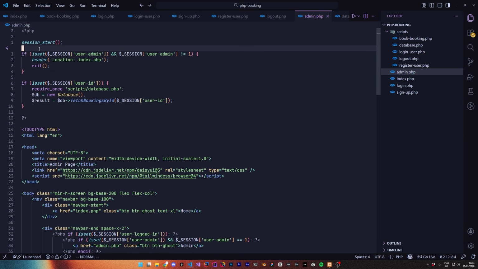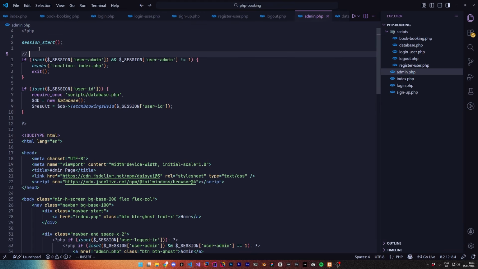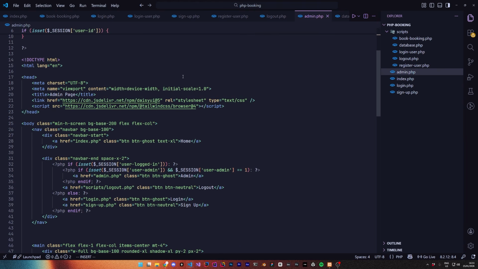So if they are not an admin, so this is authorization. If they are not an admin, they'll just get sent back to the index.php page. And that's exactly how it should work.